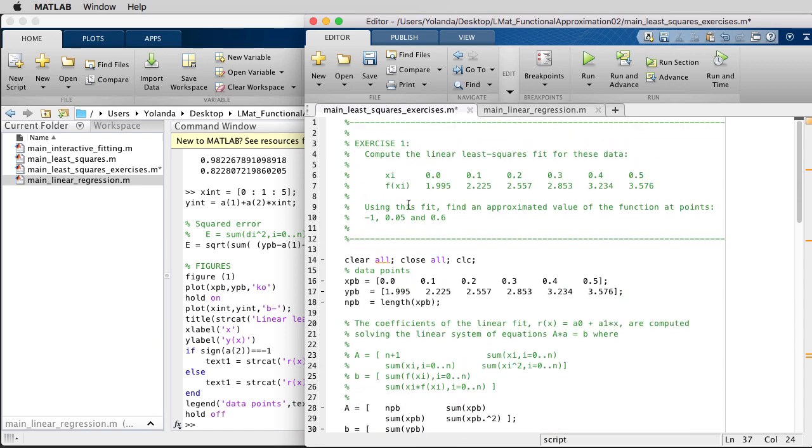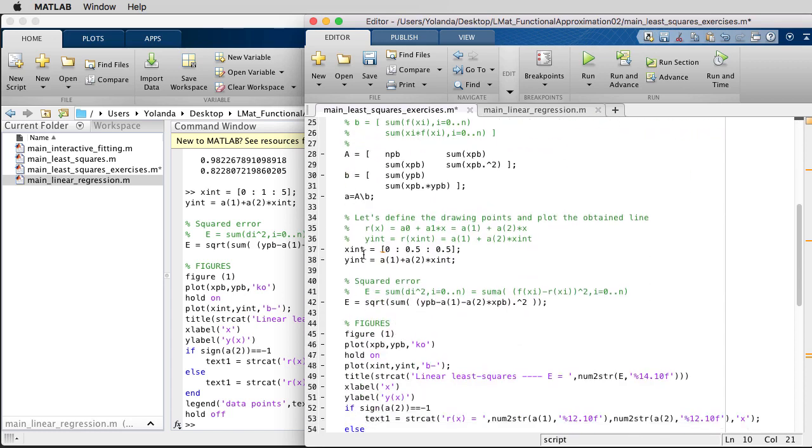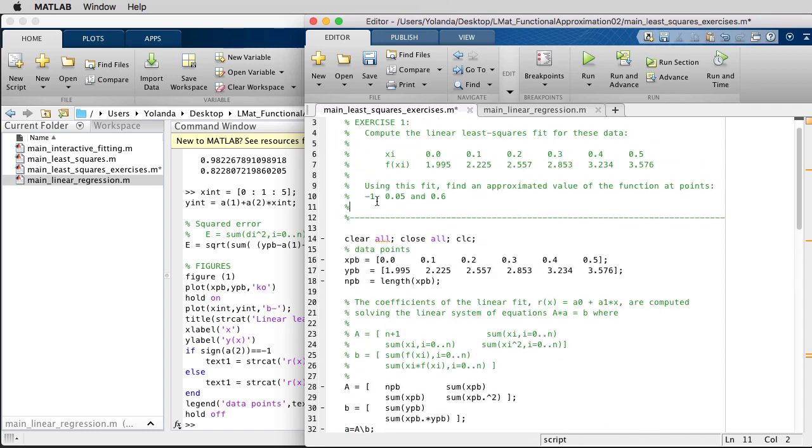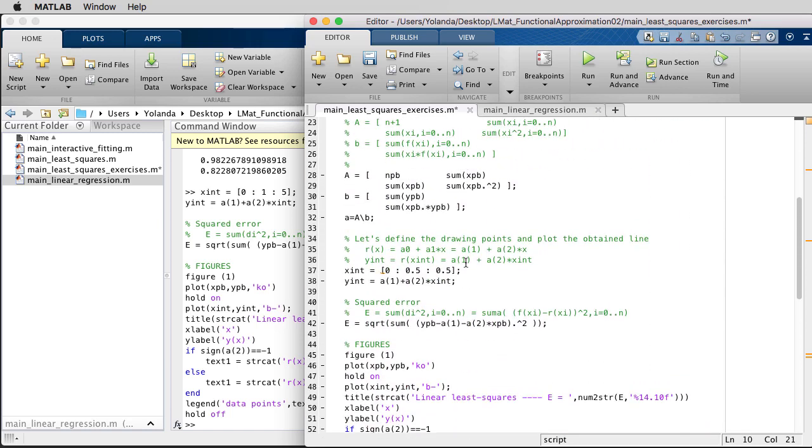Now, using this fit, it says find an approximated value of the function at these points, -1, 0.05, and 0.6. Here we are evaluating the line at these points, 0 and 0.5, but we also would like to evaluate at these points. So let's do it.